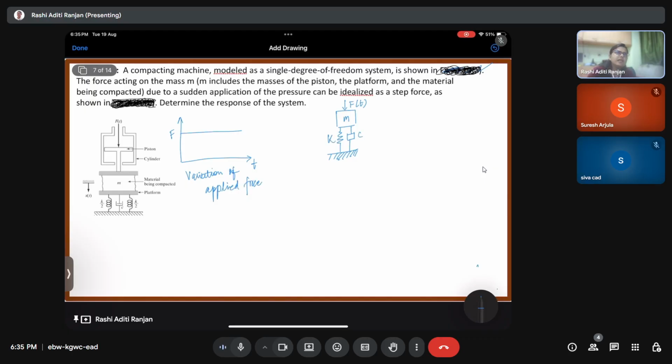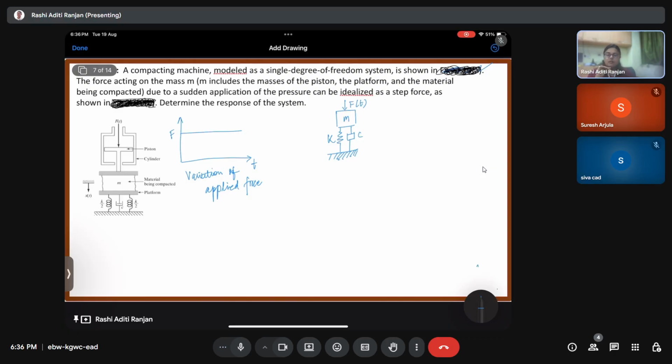So in the previous case, what were we having? We were having an impact loading, which was happening for a very small amount of time. So to calculate the solution, we considered the linear momentum and found out the initial velocity, and on the basis of that we found the final solution. But there the force was acting for a very small time and then it was gone. Here that is not the case. Here a force is acting continuously with a constant value, and then we have to find the solution.